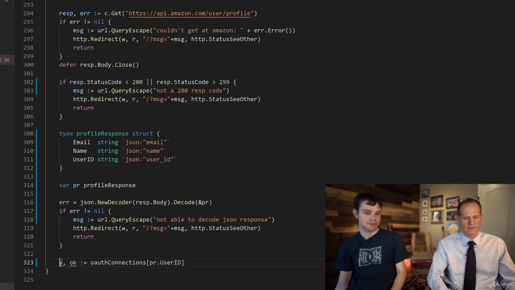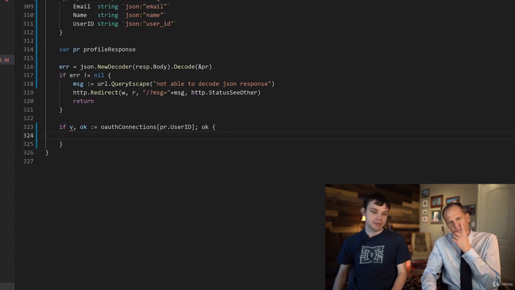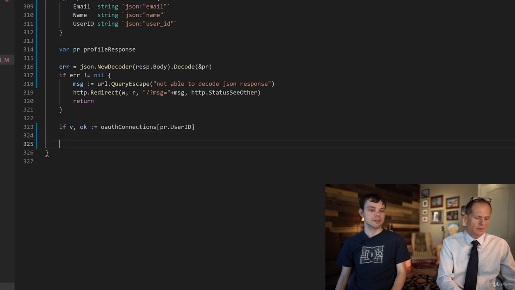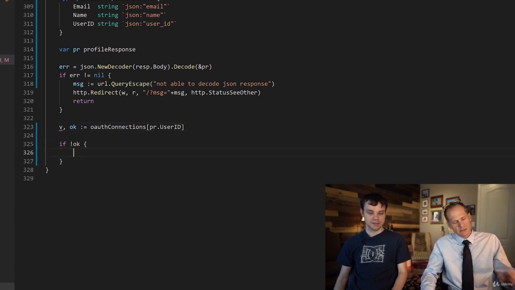And if value okay, not okay, so what I would actually do is okay actually, right? They've already done it, we're going to deal with it. I would actually do it the other way around. Just get the V and OK, and then the next step says if there was no value, so a separate if for not OK. Yep, because we'll set V to a different value here, but you'll have code that uses V after this if statement.